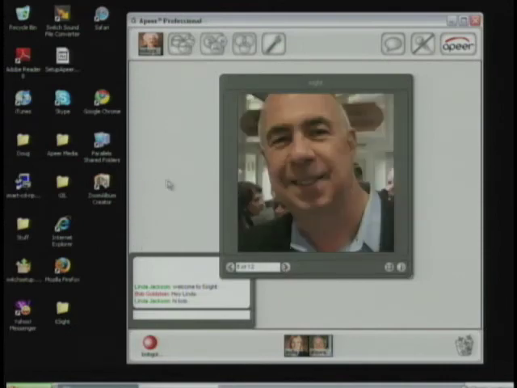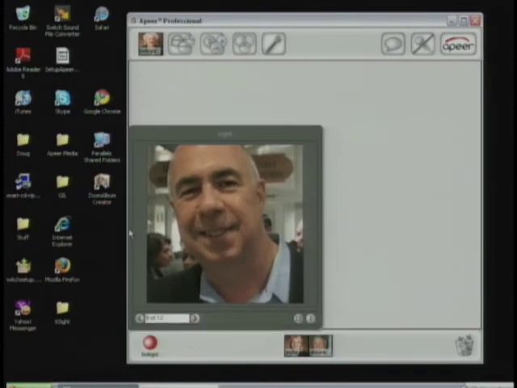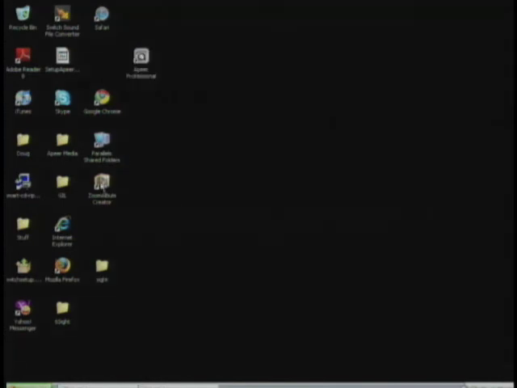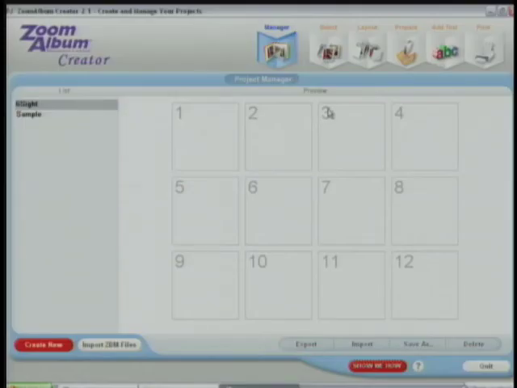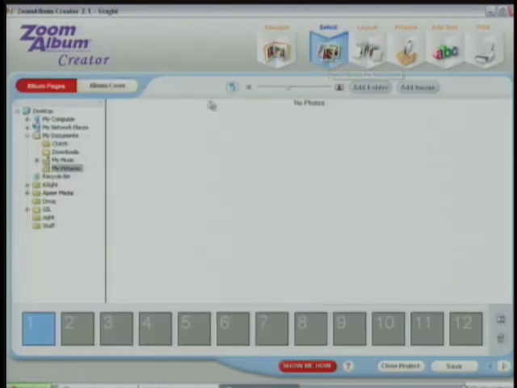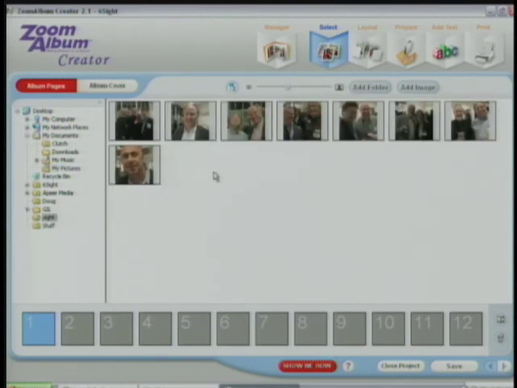And then finally, I want to show you one more thing, and that is I can drag this whole collection off onto my desktop because we've sent these pictures to each other. And now I'm going to minimize this, and I'm going to open a little Zoom album creator, which allows me to make photo books. So one of the reasons we wanted to show you this today was because we know a lot of you are very interested in what you can do with things. So in this case, we've just shared those pictures together. There they are. And I can drag and drop them right into a photo book application. And I can make a photo book right before your very eyes.